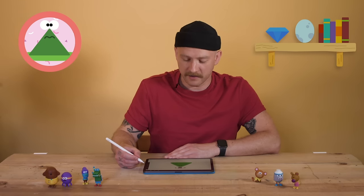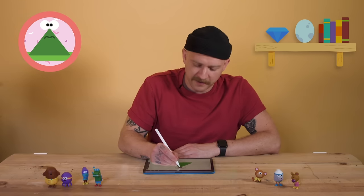Gorgeous green. I'm going to add back in that froggy smile, colour in those pupils. And I'm going to give its eyes a little outline just so they stick out on the white.